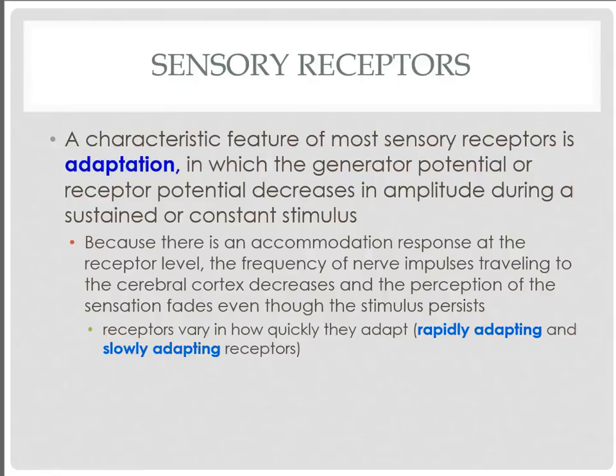In this process, this accommodation that takes place on the receptor itself decreases the number of action potentials, and therefore the perception of that sensation starts to decrease, even though the stimulus persists. So whether those receptors quickly adapt or slowly adapt, we'll be able to see as we go through. For instance, what happens at the perception of pain? That initial pain that you feel after some form of injury, depending on the magnitude of the injury, may start as a sharp pain, but over time will start to dull out. Even though those receptors are still stimulated, the generation of those action potentials that flow back to the central nervous system will start to decrease. That's a process of adaptation.